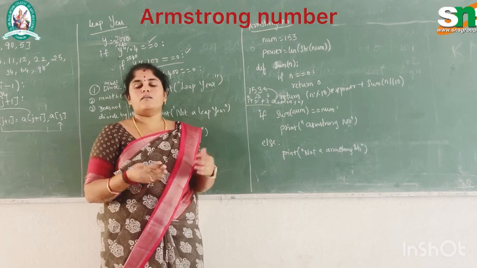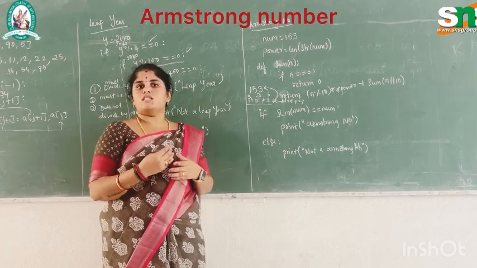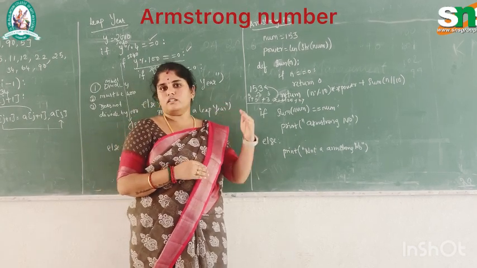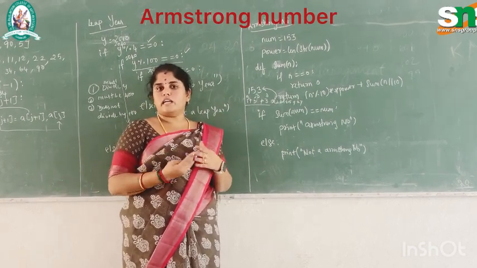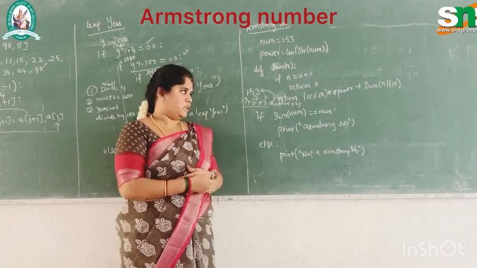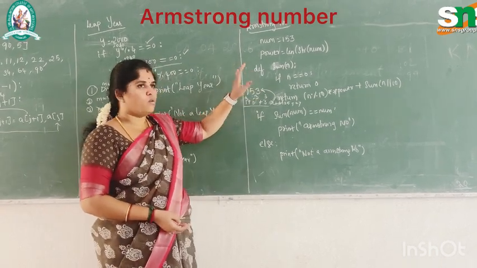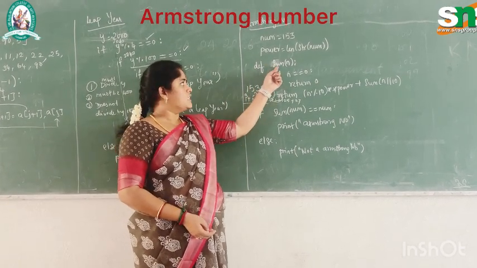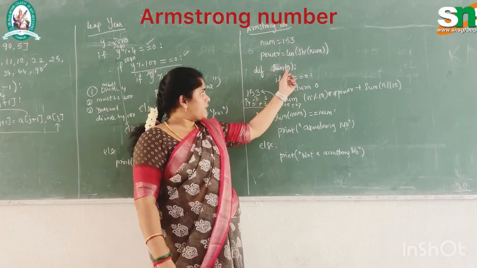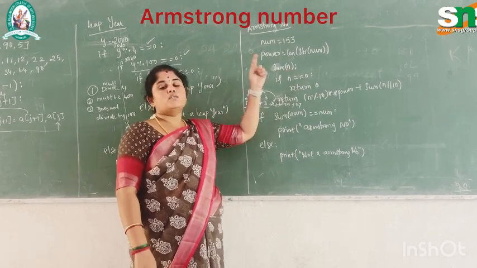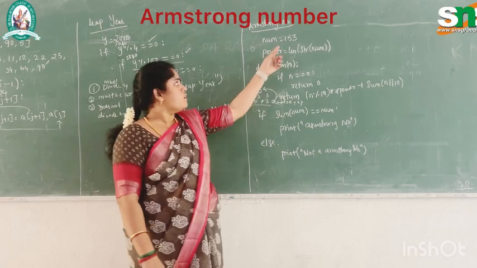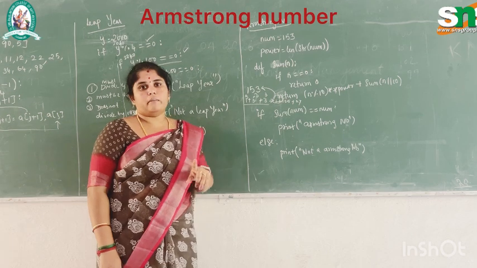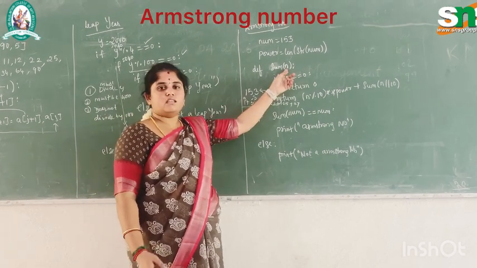So for that purpose I am going to create a concept called functions. I write the code for the Armstrong number commonly in a function, and whenever I need it, I just call that function. This is the function creation. In Python, we create a function using def, that is the definition. Sum is the function name, followed by brackets with n. n is nothing but a parameter. Here I am passing only one parameter, the number 153, so I have given one parameter, and the value n is replaced with the given number.